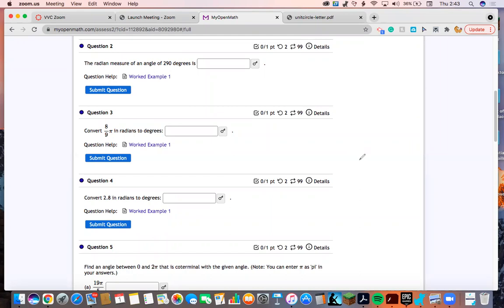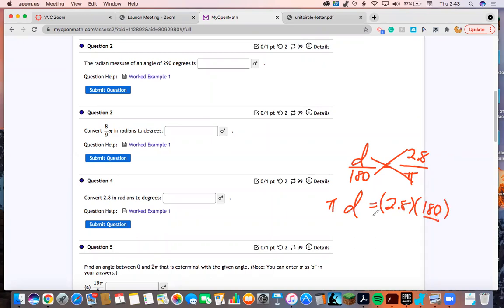If I said, well, okay, degrees out of 180 is equal to radians out of pi, and then they give me a number of radians, 2.8. No big deal here, but you notice there's no extra pi to cancel it out, so pi will be left in the answer later. I'll just go ahead and full on cross multiply it, but you could just do this thing where you times it and then divide by the other one, that's fine. Anyway, pi times d equals 2.8 times 180, whatever that is. And then you divide it by pi to get the old pi out of there.